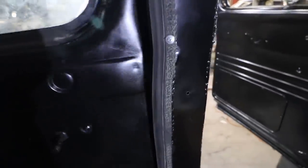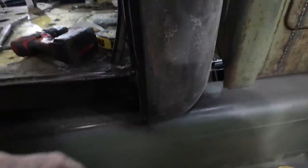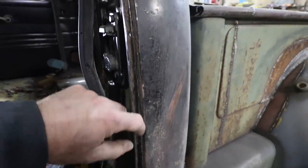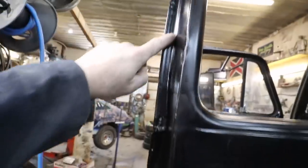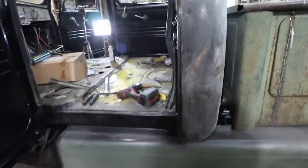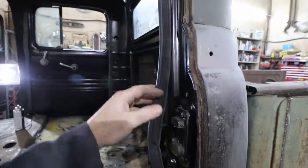Well, it is weather stripping, but it's not the weather stripping for the door, because on these trucks, it has a channel in here, and that's where your weather stripping goes that seals up along the edge of the door. So this is just a bonus, but it is cosmetic. That's really all it is.